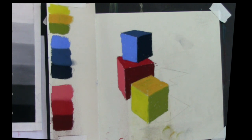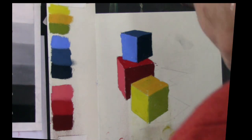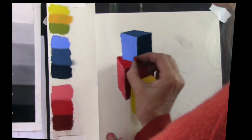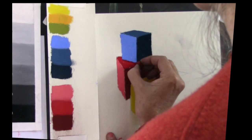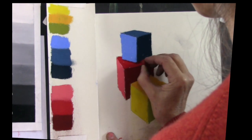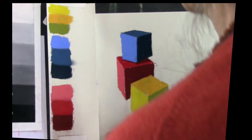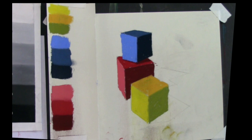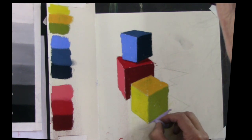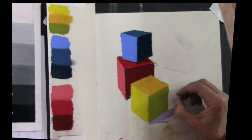Okay, now I'm going to pick something for the cast shadows on the ground plane. Before I do that, there's a little cast shadow right here. Actually, on here. Right here. I can get that in with the stick that I've already got. It's pretty good. Okay, now I'm going to get the cast shadow on the ground plane, and I'm going to use a purple for that because I want it to be pretty airy and light. And I'm just going to pick this real quick and get these in here.